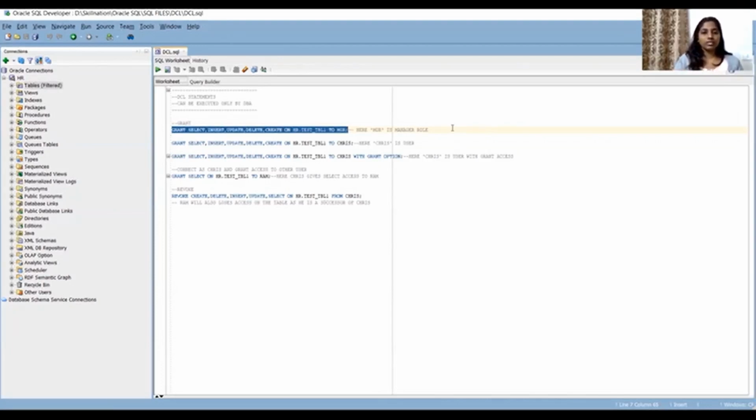What they do is create a role. They are very smart. They create roles in the organizational hierarchy, like team lead, manager, developer, tester. These are the roles which are generally created.